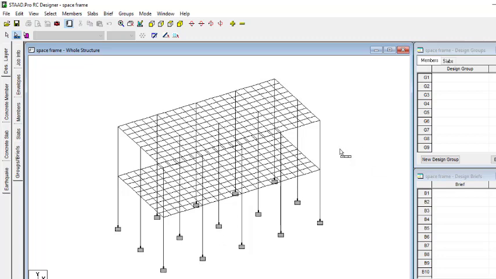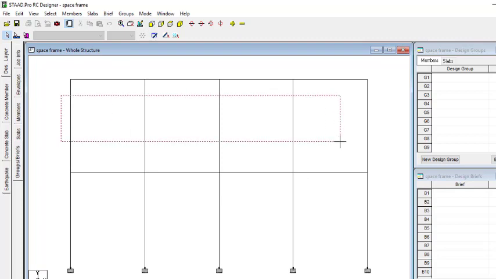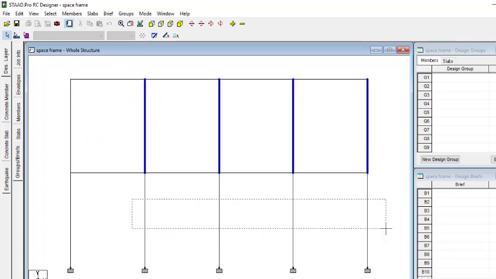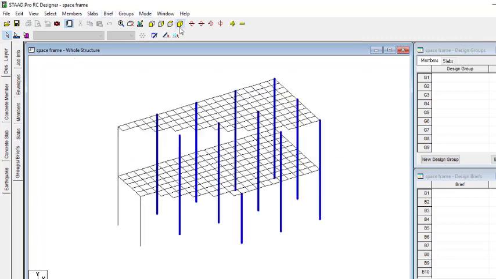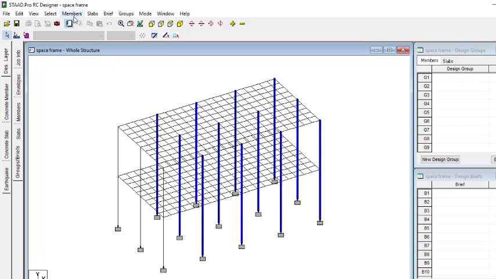So what I can just do is put it in front view and then select all of the columns. No, I don't need to select that. I can just select this and this. I've turned this one to member already, so you can put it in 3D view. Then I'm going to go to member, then you see Autoform member. When you click on Autoform member, it's going to automatically turn all of them into members.